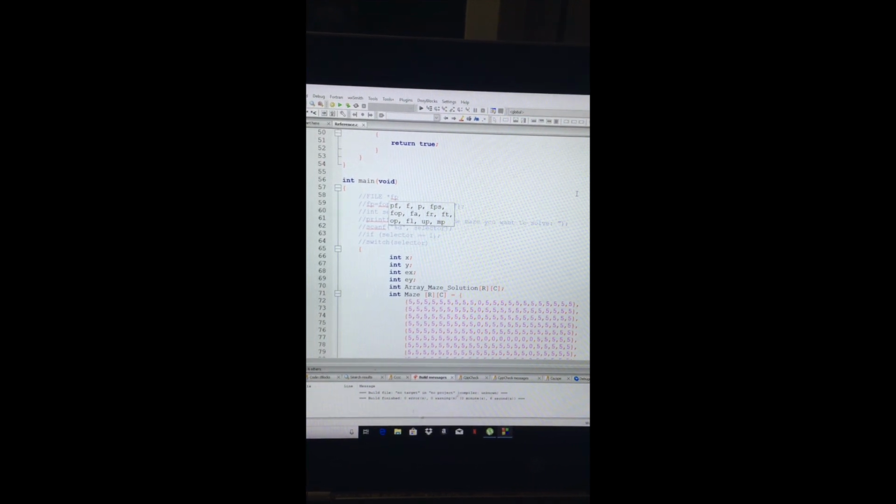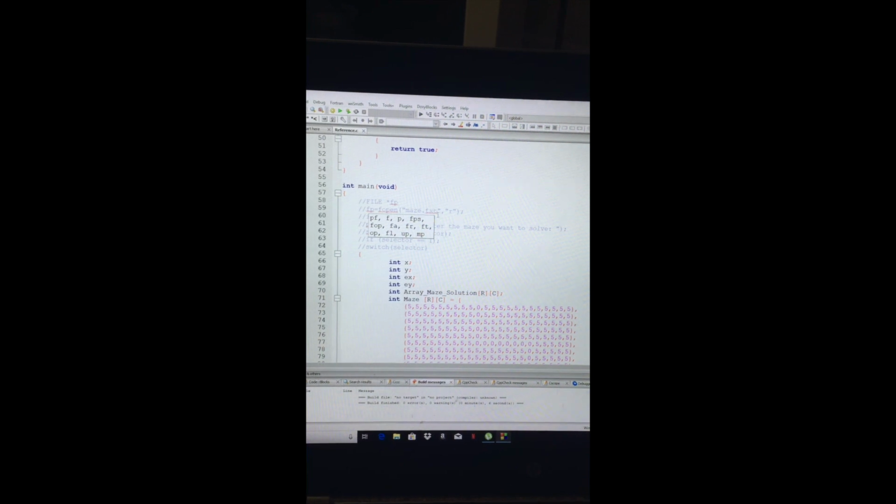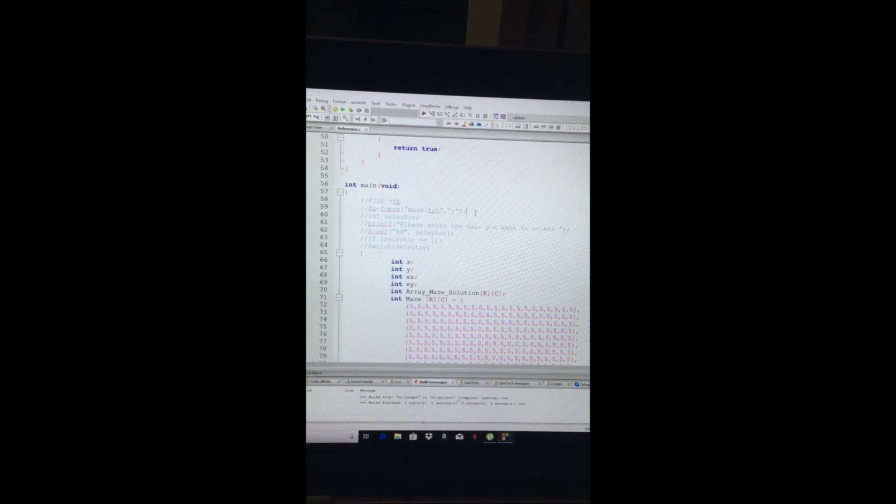I tried to open the file using pointer f, and then I tried to open the file, f is equal to fopen, and then I can open the maze.txt and read it. But I couldn't implement all this into my function because when I was trying to implement all this, it actually didn't allow me to do it. It was showing me a lot of errors. So that is why I commented them out. But this is what I worked on.